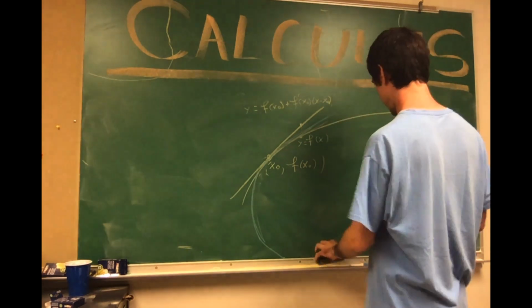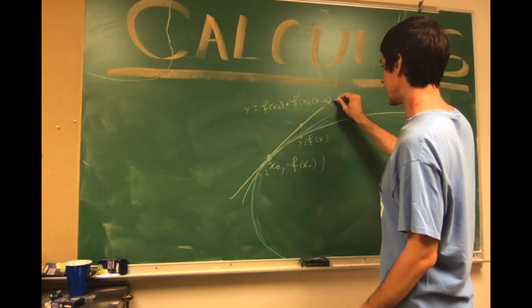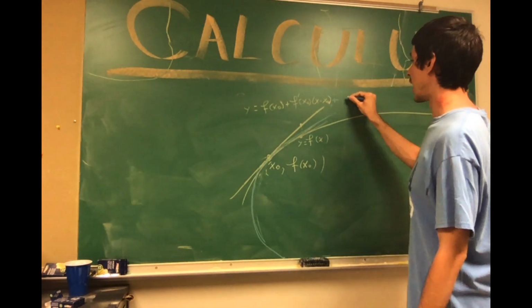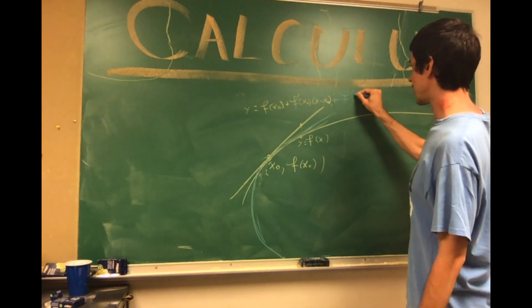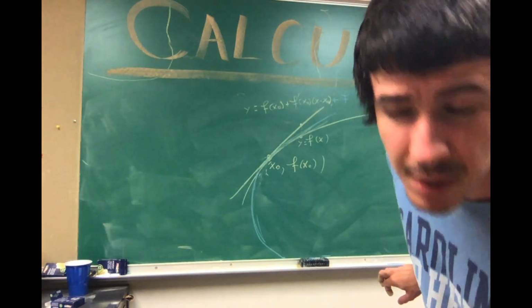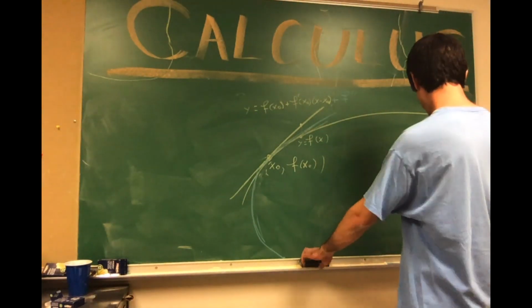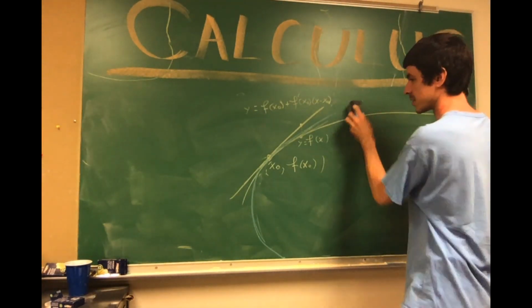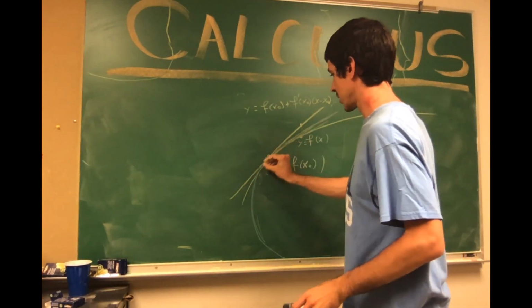Of course, the formula for this parabola is going to be the same as the linear approximation, only now we're going to add f. Can you see that blue? Is the blue visible? No, the blue's not very visible. So I'll do it in orange. This parabola will be in orange.